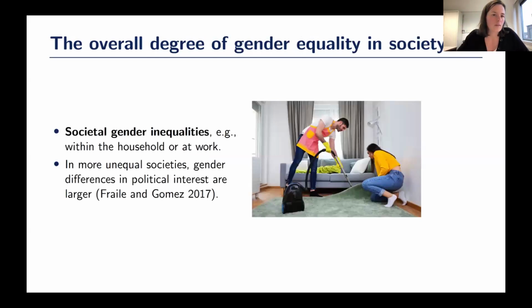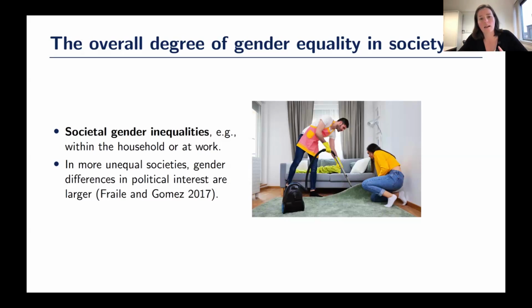Our second context level variable that we consider here as something that explains why the gender gap in political interest is larger or smaller is societal gender inequalities. And here we think about differences in society overall in terms of how much gender inequality there is in work and home, with regard to pay, with regard to health, really how gender equal society is. And we assume that if society overall is more gender equal, then there's also going to be a smaller gender gap in political interest. Contrast this to countries where there are really large inequalities in all sorts of domains, in terms of education, in terms of work, and in terms of pay or health. In those types of societies, we suspect that there's also going to be really large inequalities in terms of how politicized people become and how interested they are in politics.